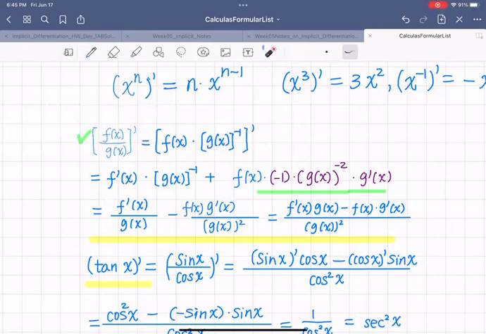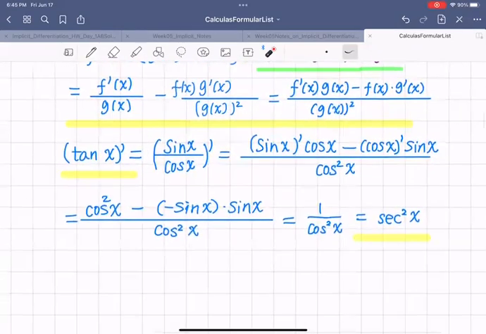So now we want to remember the quotient rule. Quotient rule is really important. When you do the quotient rule, you make the denominator appear as a square. And then you take the top one's derivative, copy the bottom one, minus the top one copied down, times the denominator's derivative, okay? After trying this several times, everybody will remember.